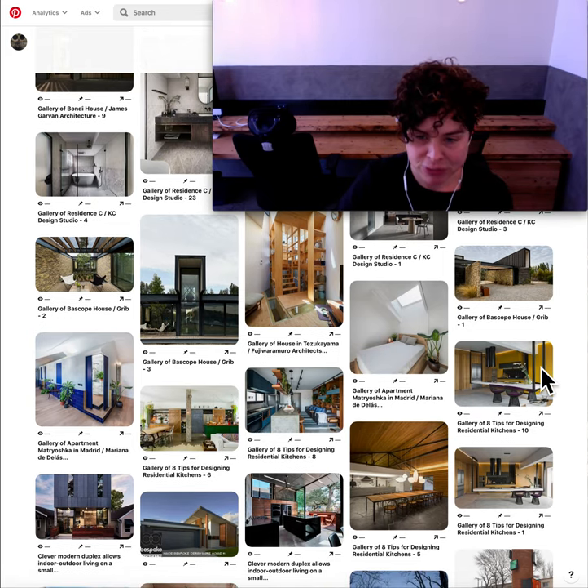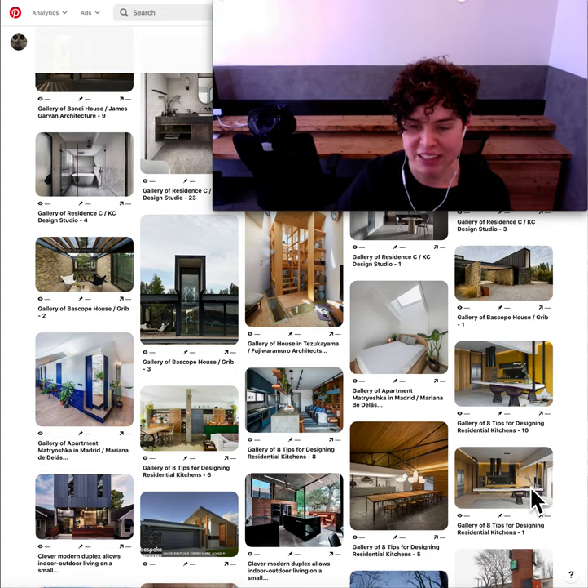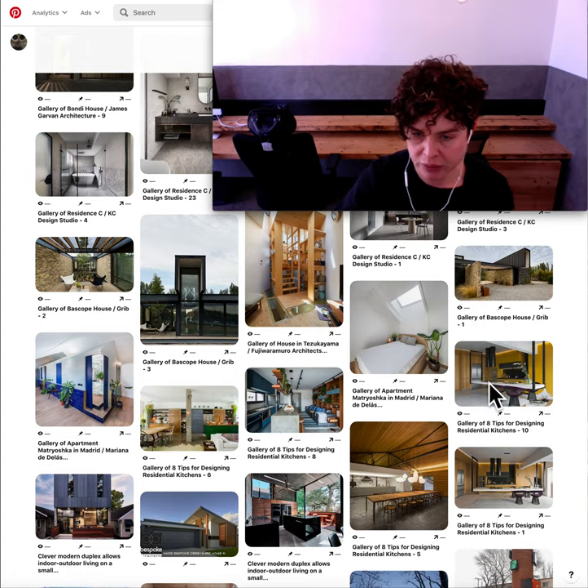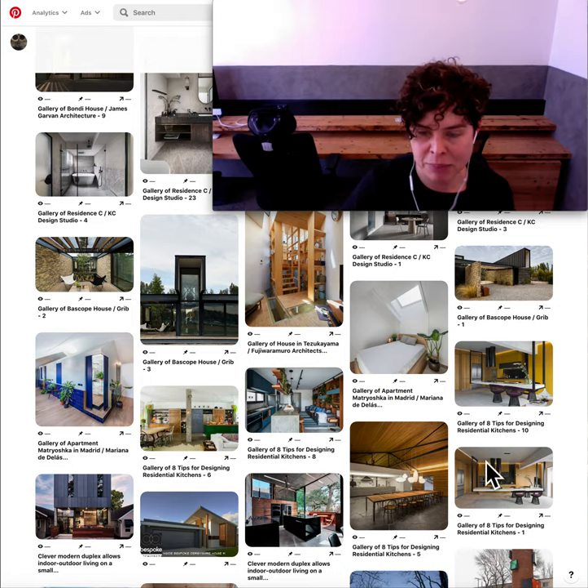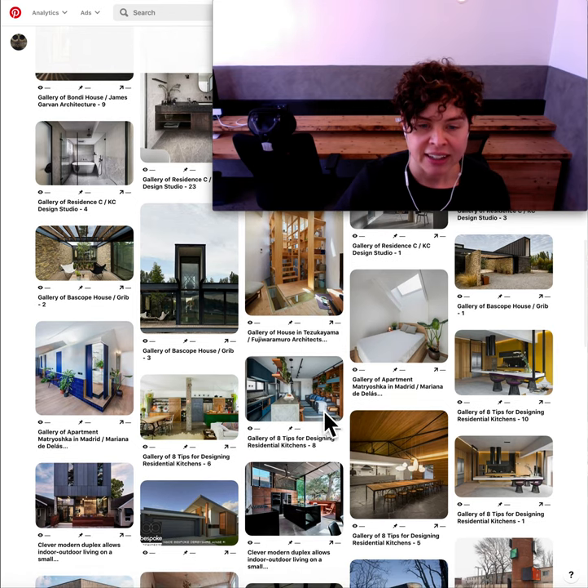Now this island bench was extraordinary. This was the image that I saw and it took me ages to realise that it was in fact a suspended black frame holding up this kitchen island bench — because I thought how incredible it would be to be able to store anything underneath it. I'm assuming the gas line to that cooktop is running through one of these support columns and on the underside of the island bench. Just an amazing island bench — that's why that image is on the board.